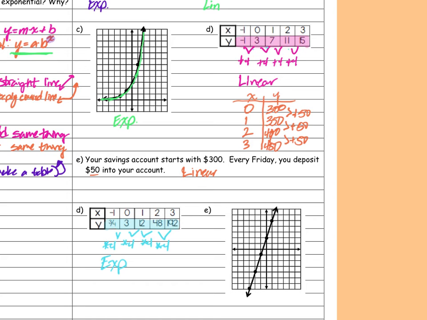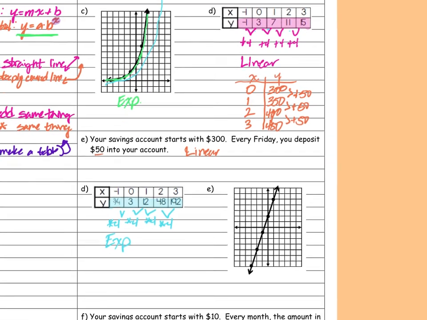If they're growing really, really big, that's what the graph does, remember? As I'm going, it curves up really, really steeply like this, right? It's going, and then all of a sudden it just shoots up because at number 3, I'm at 192. I was at 48, now I'm at 192. So it curves really steeply, and that's what makes it exponential. Okay, does that help out a little bit with thinking about the table?